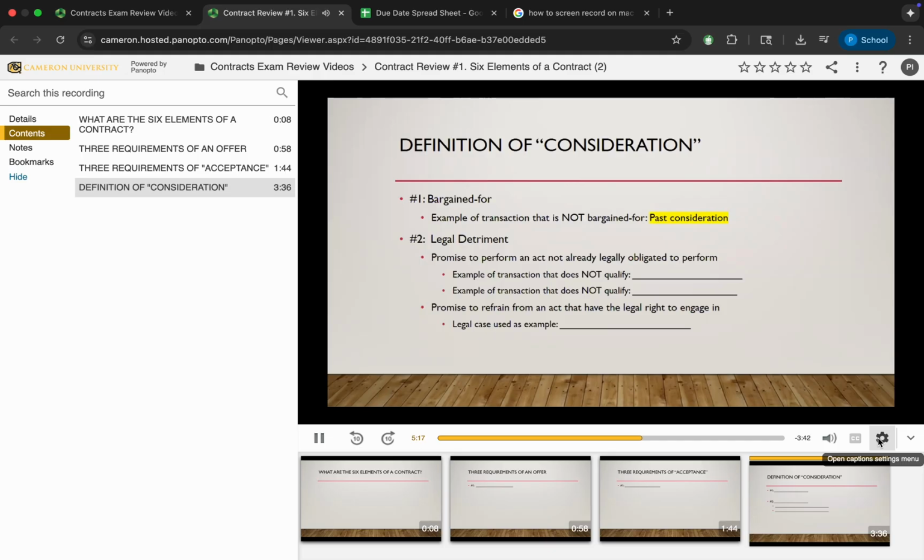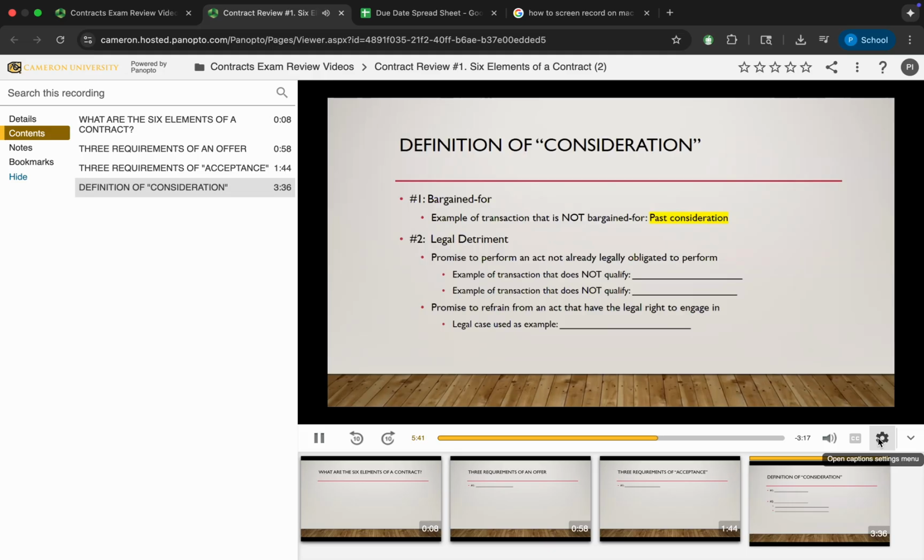So a typical example would be if I find your lost dog. I'm your neighbor, I find your dog, I collect the dog, I bring it back to you just out of goodwill. At the time I deliver your dog, you're thankful, so you promise to pay me some money. You have made a promise and you may have a moral obligation to pay me, but you do not have a legal obligation to pay me.